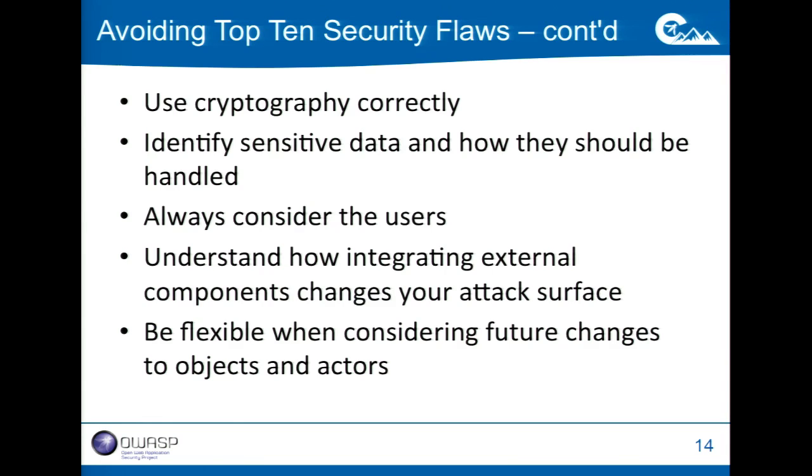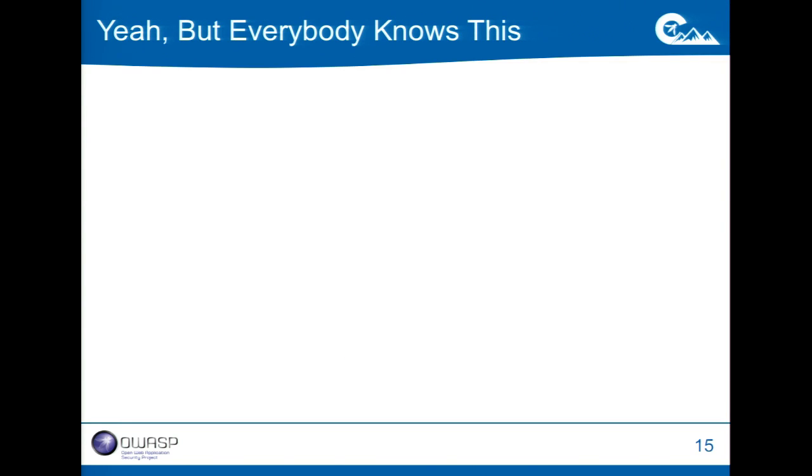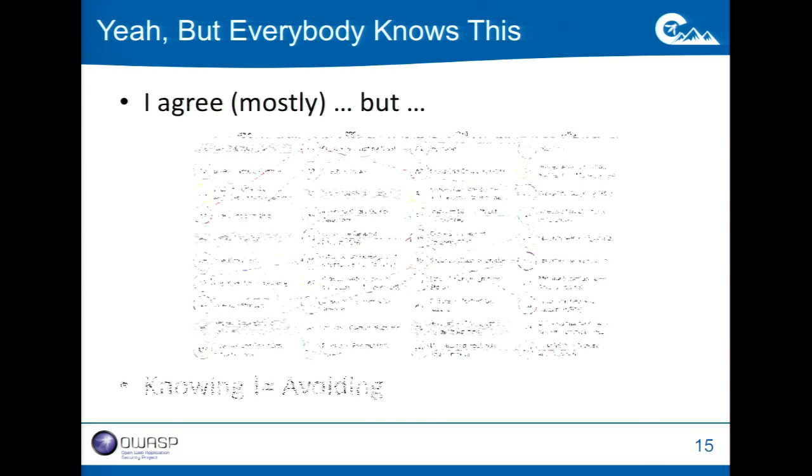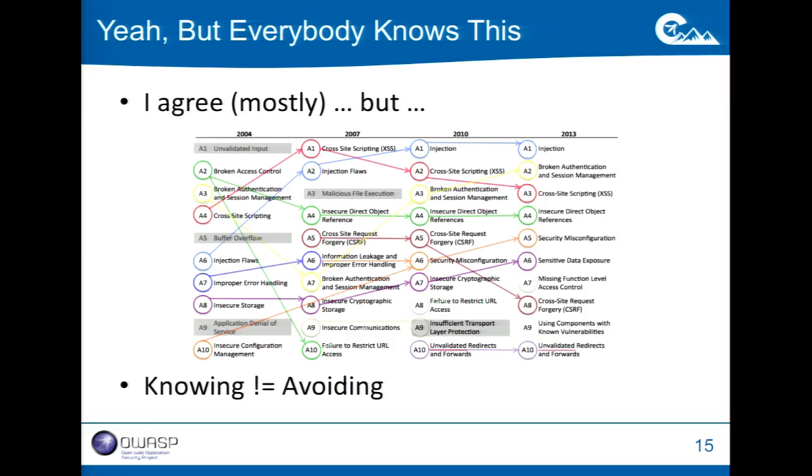This is the list of the 10 and what made it into the top 10 list. So as you may have scanned these 10, or if you read the 10 online, you may have said, I feel like it's the little gecko who's saying, yeah, everybody knows we know about these things. And I agree for the most part that there is a huge audience that knows about this, but this is where we are. We're constantly making the same kinds of mistakes, even though we know about these problems. We know exactly what the problem is. Our real problem is we don't seem to have a good solution for preventing them.